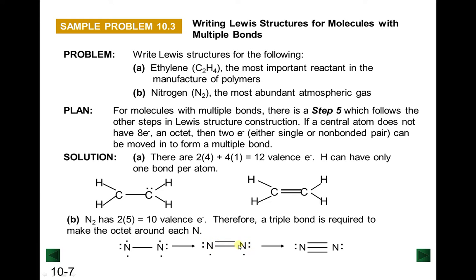which these atoms would want to attain. So in order to attain the octet rule, we can promote another lone pair, or another electron over here, on a nitrogen, to form an additional bond. So we can move this electron down here, and then this electron down here to form a third bond, and now you have a triple bond for your nitrogen. And when we account for the number of electrons surrounding each nitrogen atom, we have 1, 2, 3, 4, 5, 6, 7, 8. So this time each nitrogen atom has 8 electrons, and both of them fulfill the octet goal. Alright.